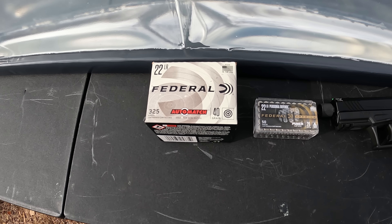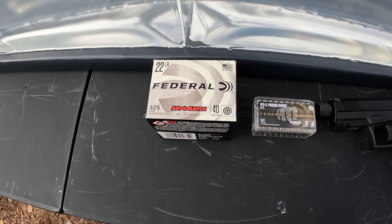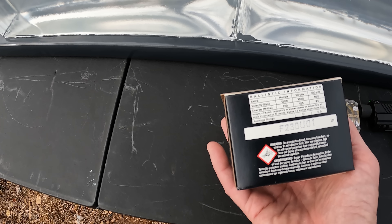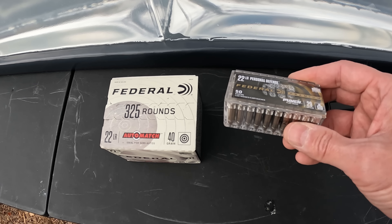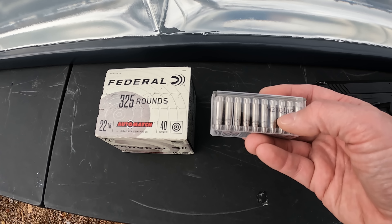Do I really think it's gonna have a chance? Not really, to be honest. It's a 40-grain solid, which is not a bad thing, but the rated velocity on the box is 1,200 feet per second at the muzzle, and that's out of a 24- to 26-inch barrel — I'm sure a perfect test-barrel situation. Then of course we're putting it up against the tried-and-true Federal Punch, a 29-grain solid defensive round.